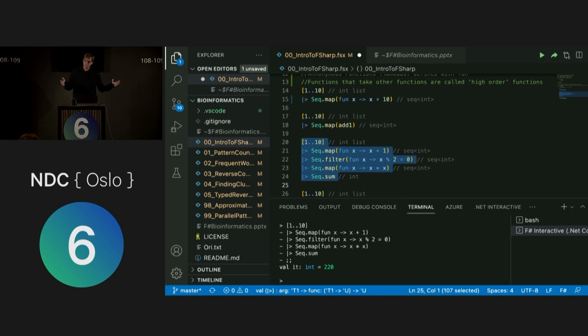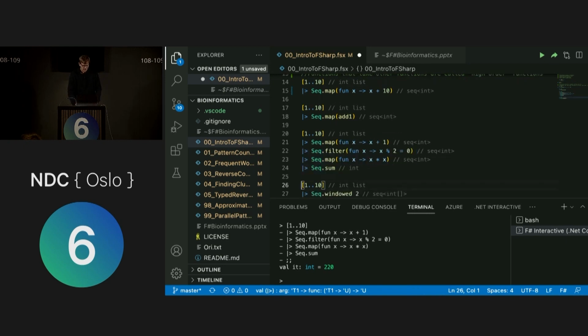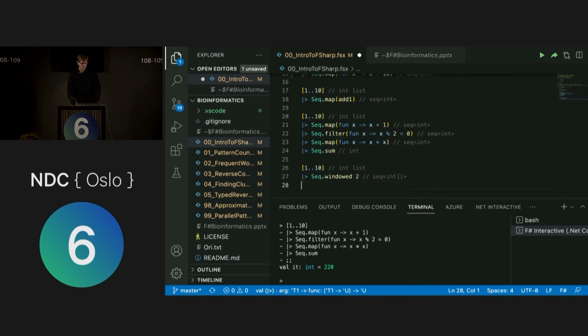Okay? I'm seeing some nodding heads. The F# people are familiar with this. The C# people might be a little bit out of sorts, but I guarantee you as we use this, it becomes very familiar and intuitive. Yes, sir? The exclamation mark larger than, is that the piping of the data from the previous one? Yes, that's right. That's this character right here. This thing right here, you mean? Yeah. Yep, it pipes.